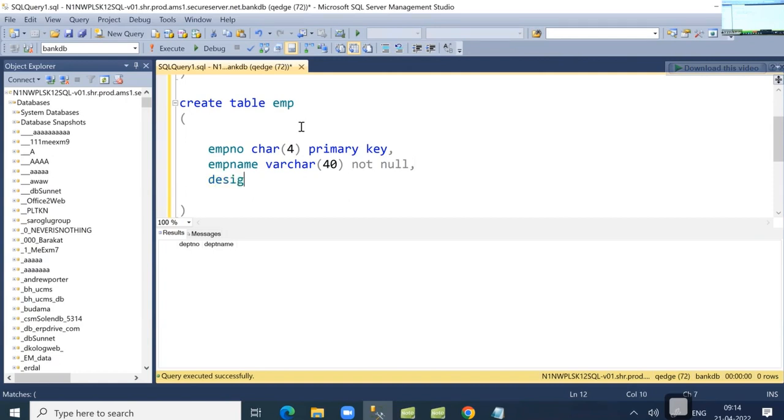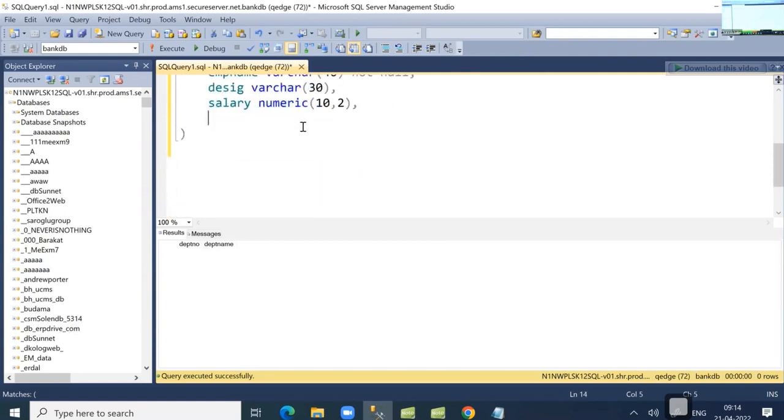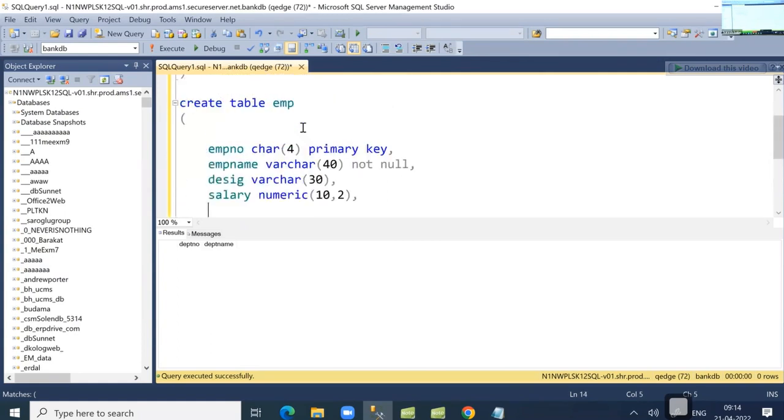The designation. The salary. Department number, in which department this employee is working.